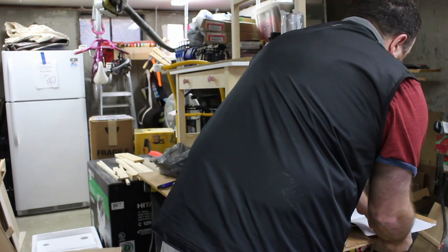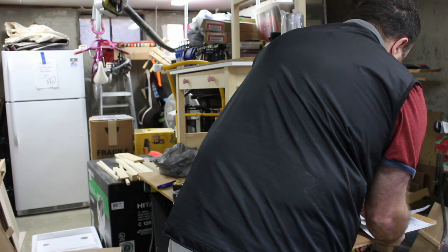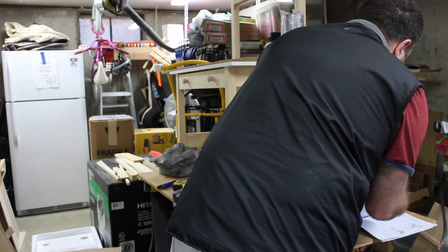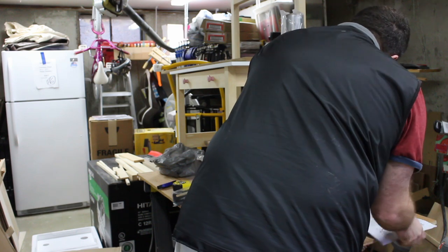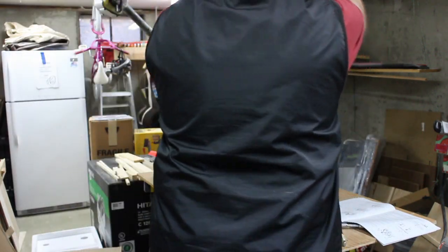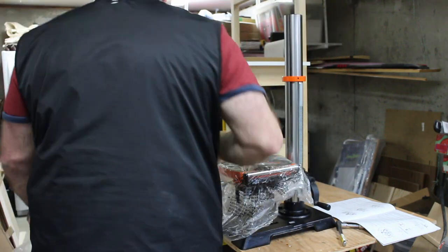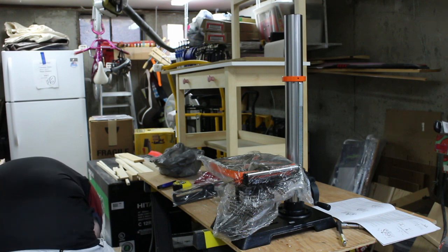All right. Next step. Specifically, they want to put the motor housing on top. That's going to be the most fun part. And for that, I guess I'm going to take the top off and get the motor ready.